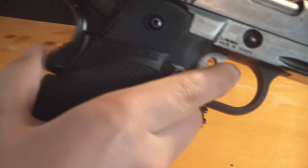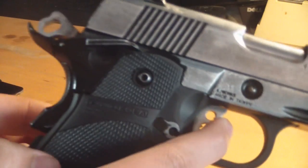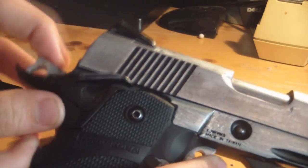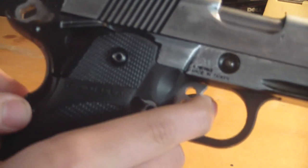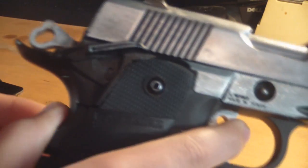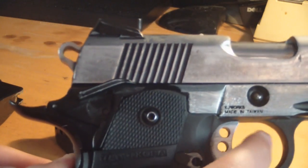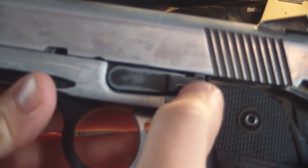That's another problem. Sometimes they'll just come up like this. It's kind of broken still. You can see, if you don't have this compressed, you can't fire the gun, but if you have it compressed, you can pull the trigger, which will let it fire. Here, you can see the slide release.